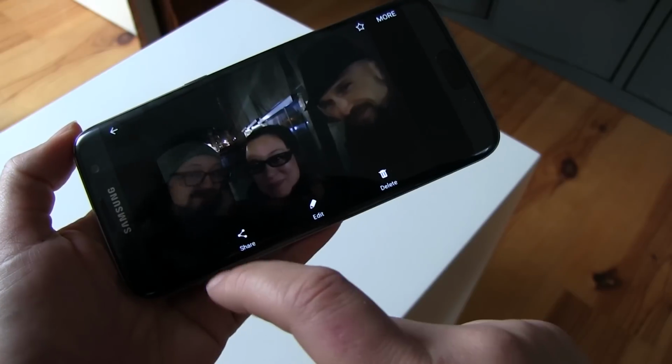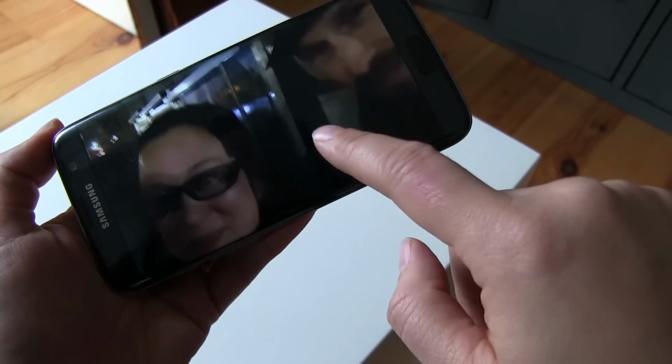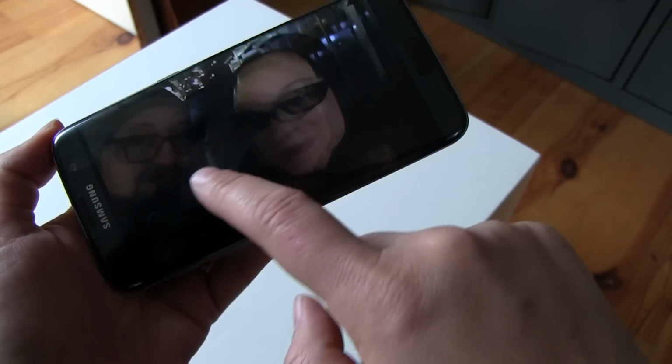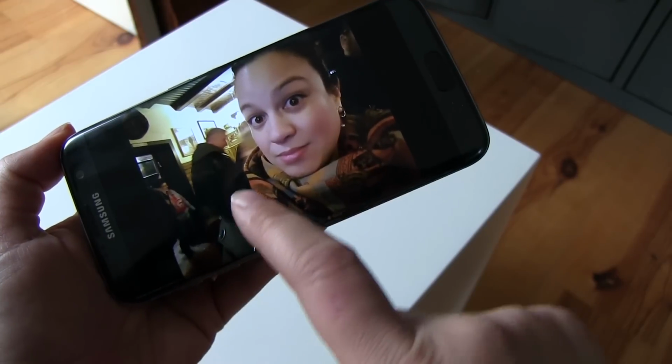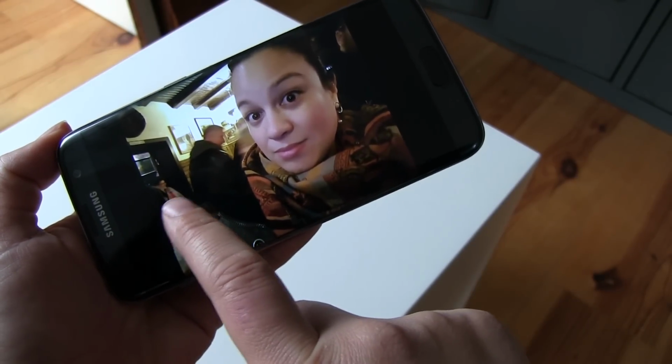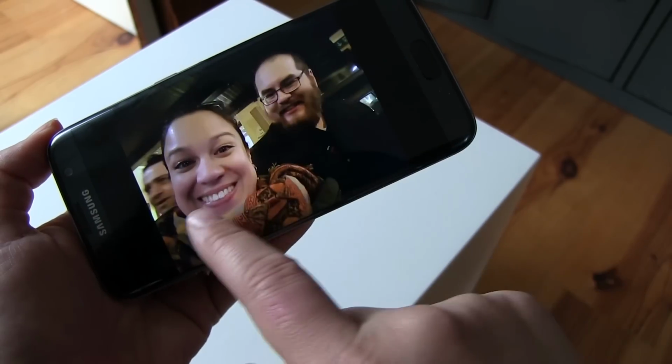Here's an example of a selfie at night. I think we all look pretty handsome, but it is kind of noisy and distorted. Selfie in a bar. I'm looking quite awake. Got a bit of creeping going on there.